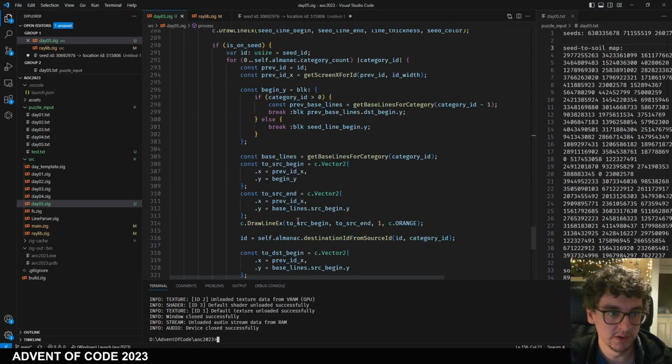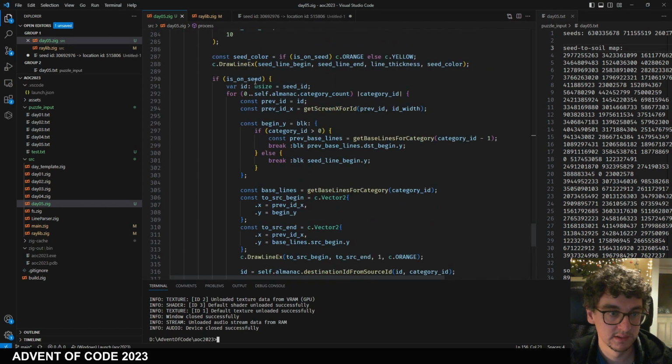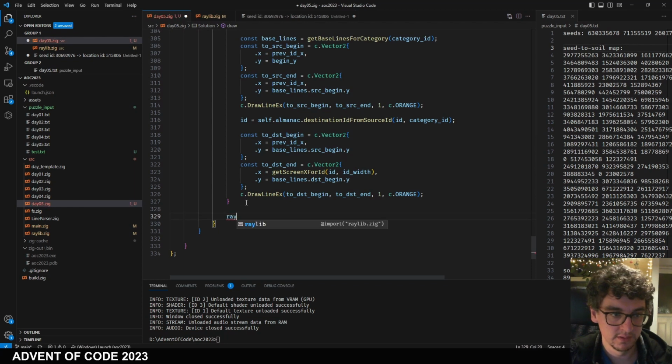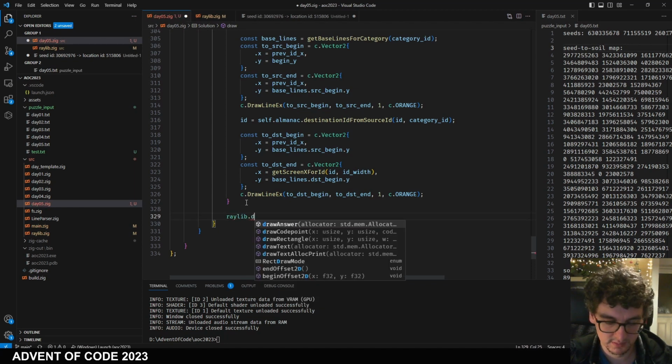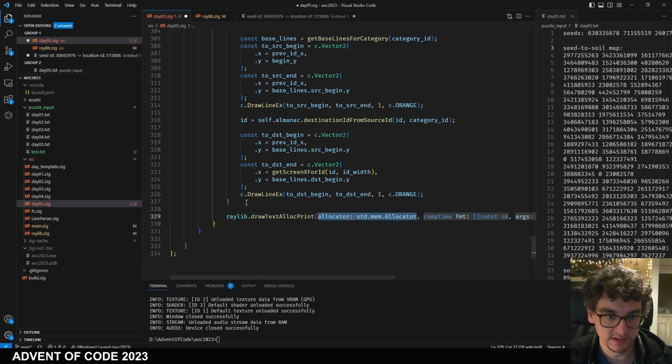What I could do is, after all that's printed, I'll do raylib draw text alloc print, allocator, the format.